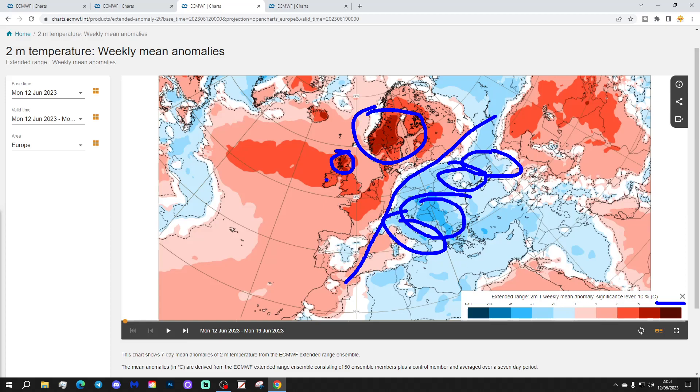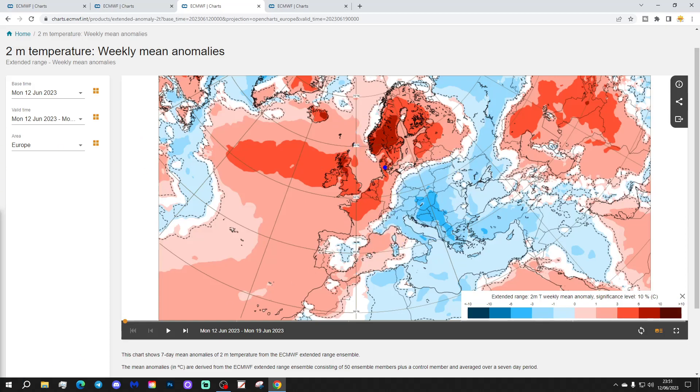That's like 10 degrees or more above average, and also into northern parts of the UK as well with deep red colours on the temperature scale. Elsewhere, widespread temperatures of like 3 to 6 degrees or more above average. So we've got France, the low countries, into western Germany, Ireland — Scotland particularly seeing very hot weather — and also Norway and Sweden too. The Baltic Sea states, Latvia, Estonia, Lithuania looking very warm as well.